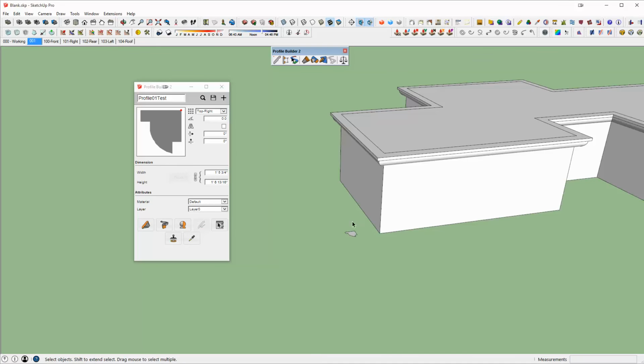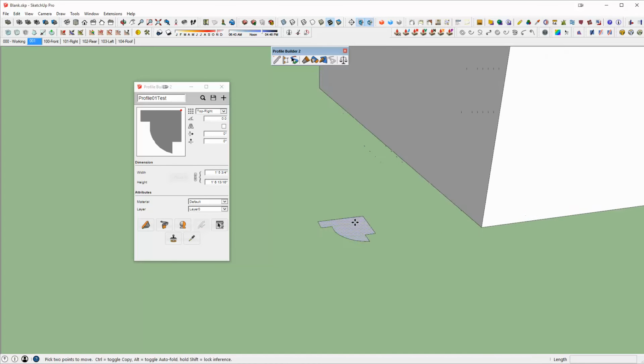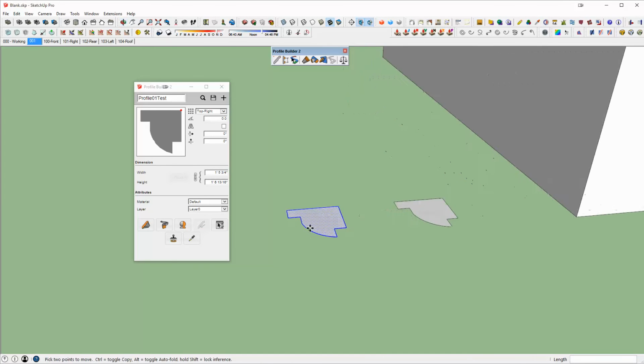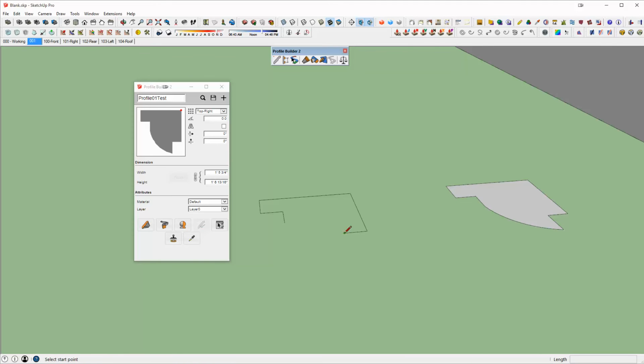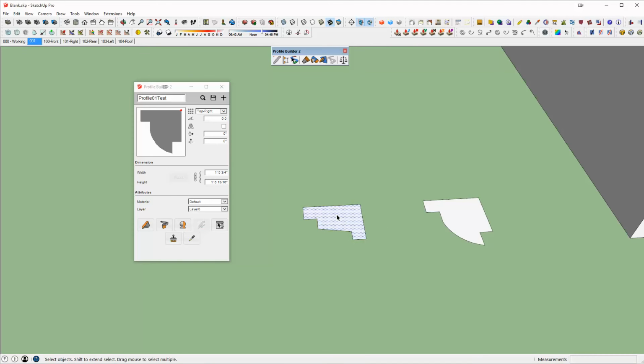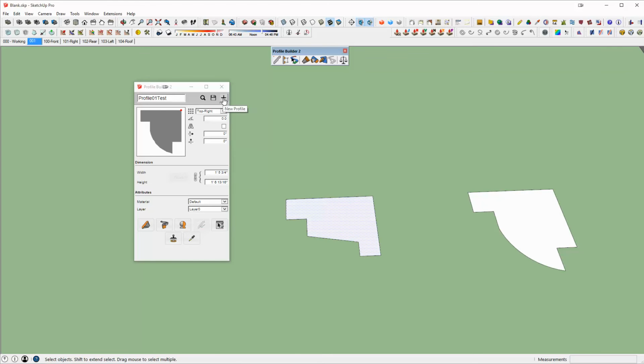Now where the power of this really comes in is, let's say we go, you know what, we didn't like that. That's a little too crazy for what we want to do. We're just going to do something a little more simple. We want it to look like this. I can come in here, copy this name, and paste the name there. We're going to call it profile 2 test. And again, we want to make sure that we're going to the top right.